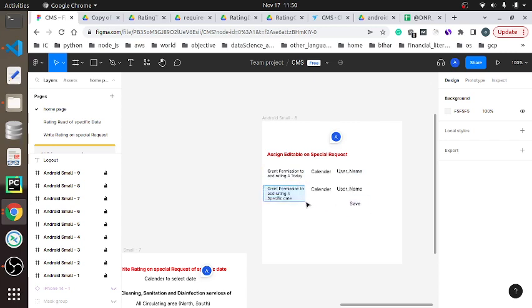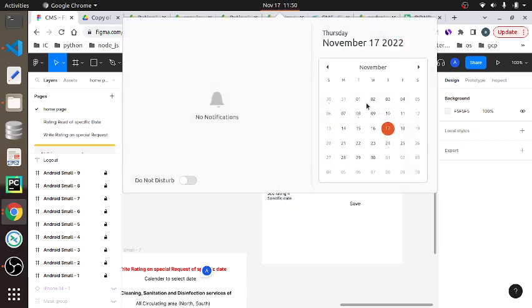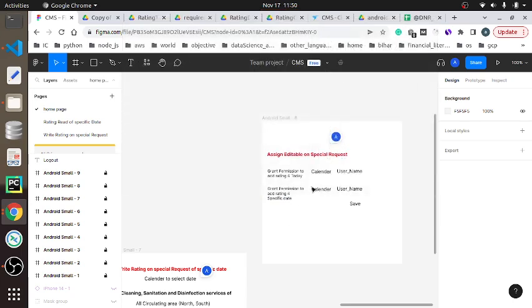If he wants to give permission to change on any specific date, let's say the 1st November, 2nd November or any other date, he can select the date from this calendar, select the user to whom he wants to give the access, and save.